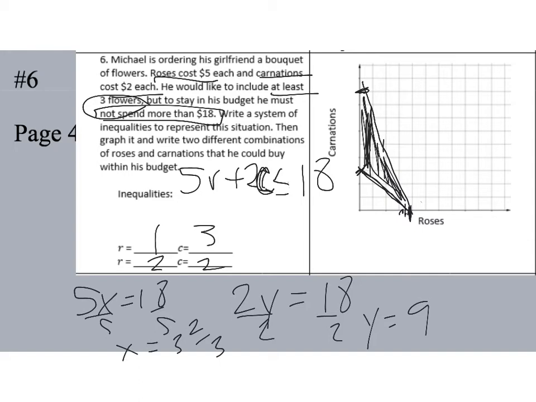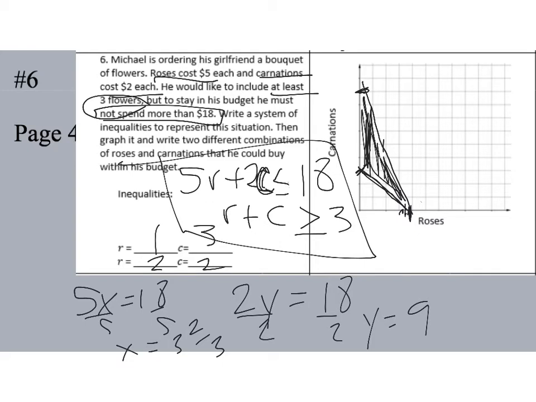And it says inequalities, so there's one other constraint here. It tells you in the problem that the number of roses plus the number of carnations has to be greater than or equal to 3, because he wants at least 3 flowers. So it's this system of two inequalities that makes the shaded region. Alright, so make sure you understand what each thing in this comes from, how to generate the points, how you get the inequalities, and then how the shading works. Alright?